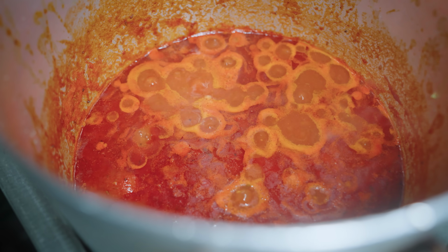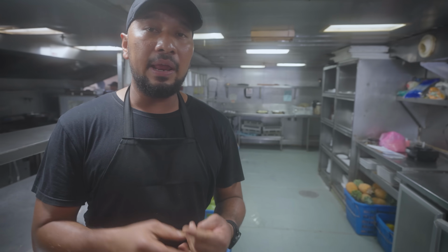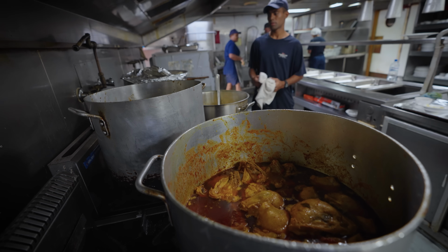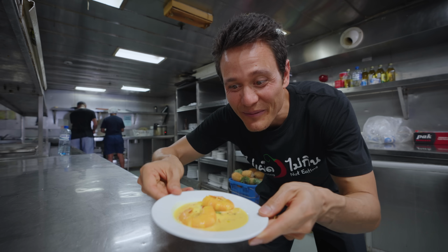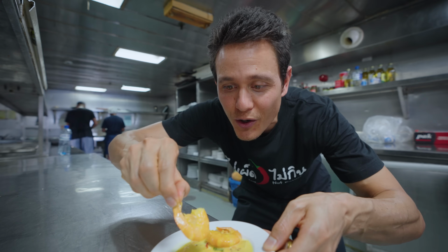Chef Jackson, what are some of the main dishes on the menu for lunch? We got beef curry, fish, chicken, and we got the prawns, as you've seen. And we got also vegetarian, and we've got dal, and rice, papadums, rotis. I'm getting a little taste test in the kitchen here of the fresh prawn curry with the coconut milk.